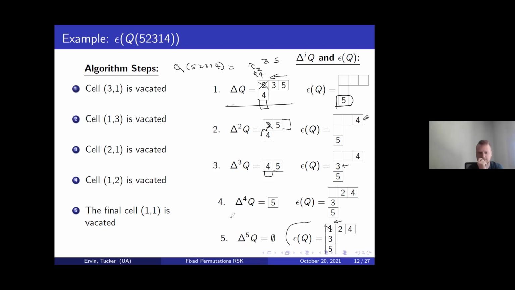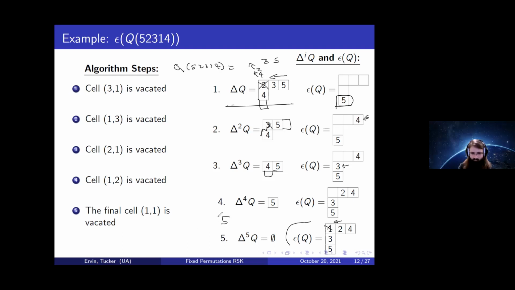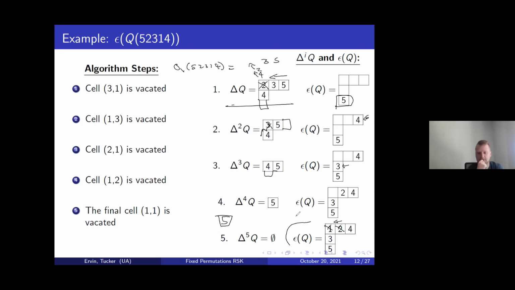Yeah. So 5 appears here. And then, oh no, you're right. We delete 2 and 3 slides up. Okay. Yeah, it's really hard to see from the tableau what the evacuation is going to do. You really do have to work through each individual step, and then it pops out.